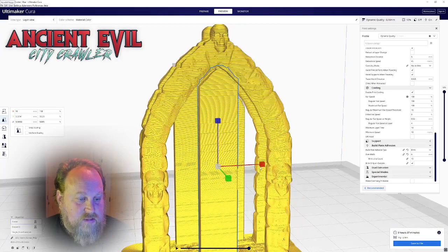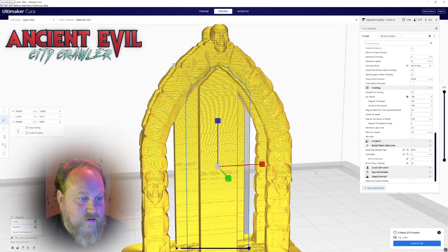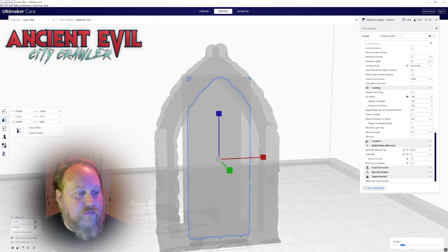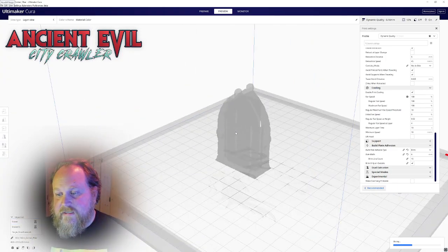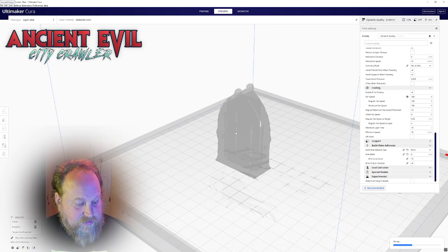So I would do the same thing on this side here. Maybe make this a little bit wider, just till those pop out of the top there. That would be kind of optimal. That would print really, really well. That'd be really nice and stable, and you get a good result out of that.